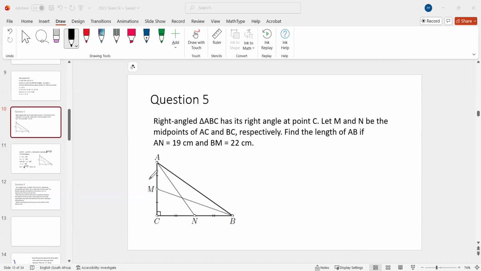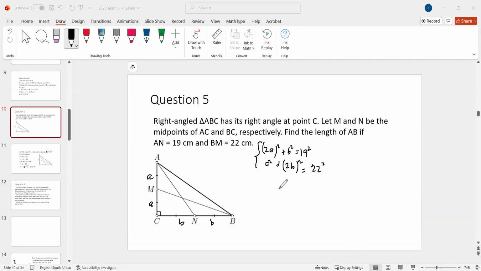Okay, I think I can get equations here because if I say these are equal, let's call them A and A, and these are also equal, call them B and B. Now you can have equations because AN is 19, and you got a right angle triangle whose sides are 2A and B. The hypotenuse is 19. So when you square this, 2A squared plus B squared equals 19 squared. That's AN. And if you look at this triangle here, this time you have A squared plus this squared, which is 2B all squared, is equal to BM squared. That's 22 squared.